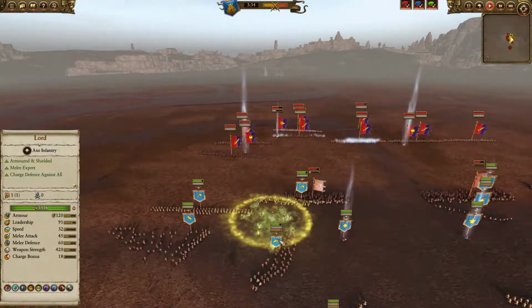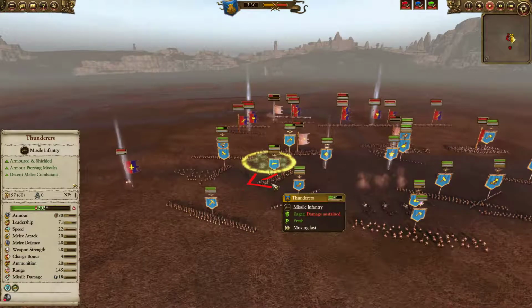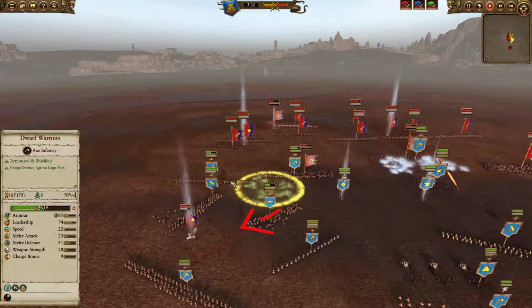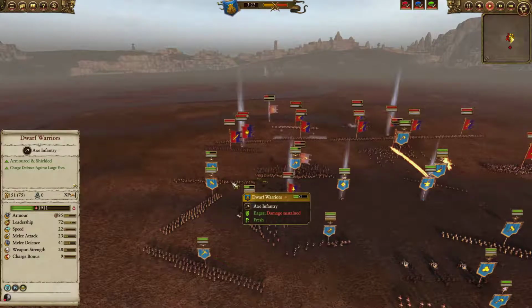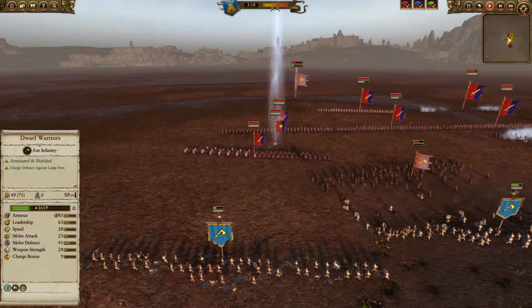Unfortunately, Dwellers Below does go here. I was on top of moving my Thunderers out of the way, but not quite quickly enough, and Dwarves were very slow to move, so they weren't capable of getting clear of the impact zone, and I didn't move these Dwarf Warriors out of the way, so they took a lot of hurt. You can see they lost about half their HP and several models.